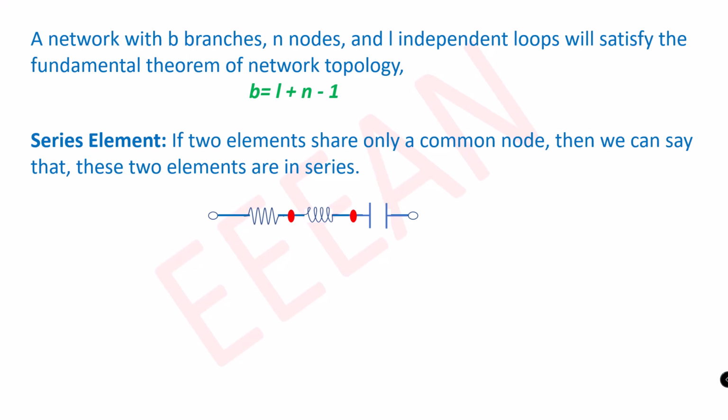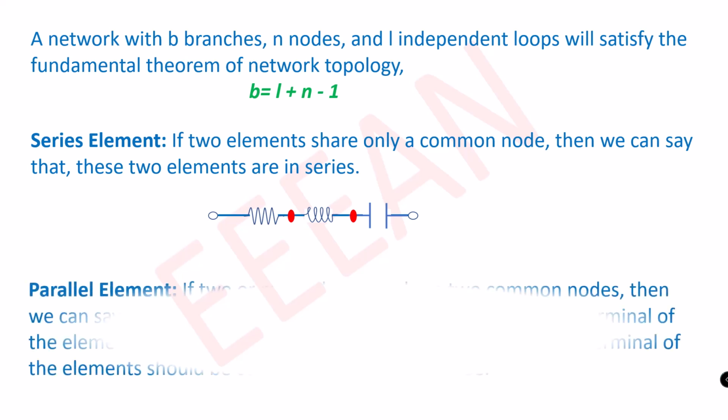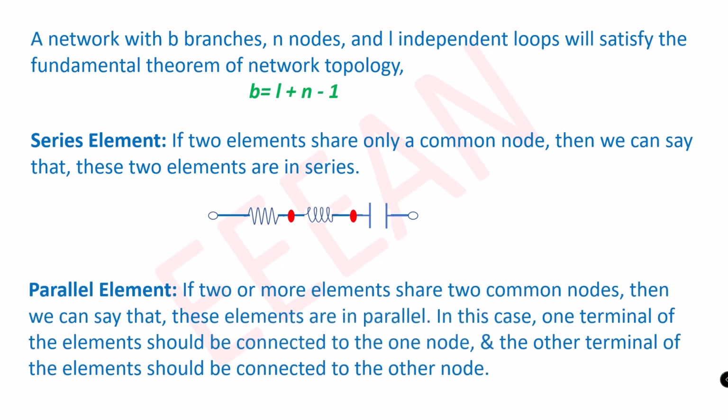What are parallel elements? If two or more elements share two common nodes, then we can say that these elements are in parallel. In this case, one terminal of the elements should be connected to one node and the other terminal of the elements should be connected to the other node.